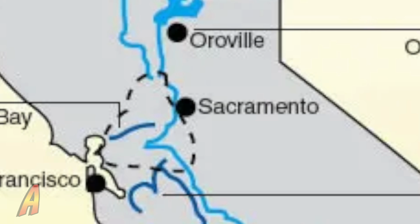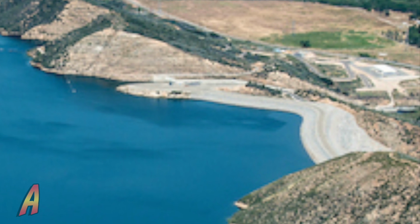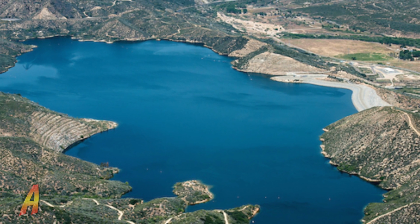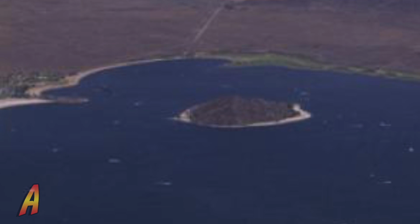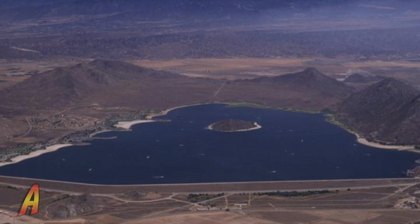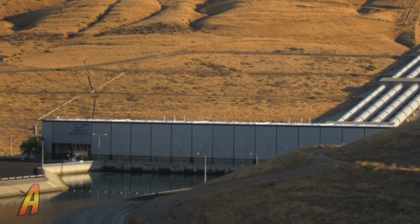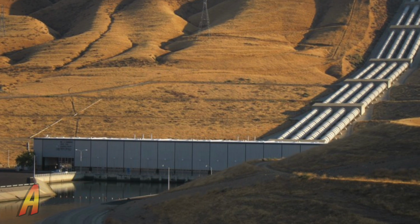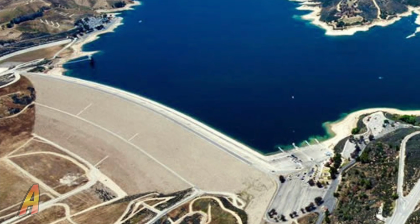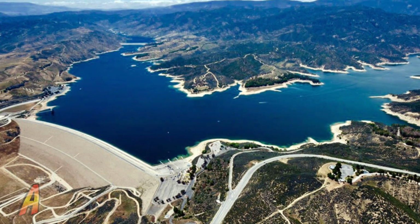The SWP system splits into two branches. An eastern branch delivers to the north of San Gabriel and San Bernardino Mountains to Silverwood Lake. It then distributes water to the eastern part of Southern California. The end of this branch is Lake Perris. A western branch carries water over the Tehachapi Mountains to Quail Lake. From there, it flows to Pyramid Lake, then to Lake Castaic into Los Angeles and Ventura counties.